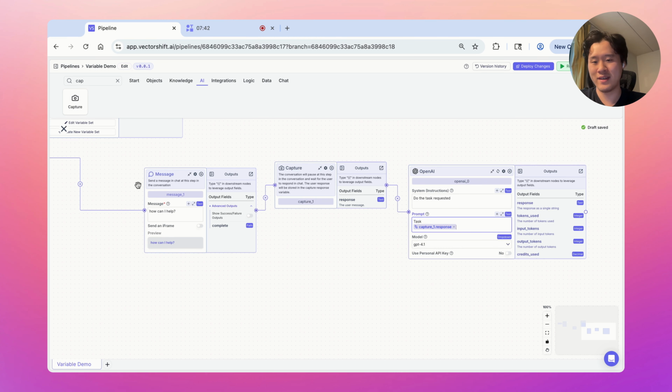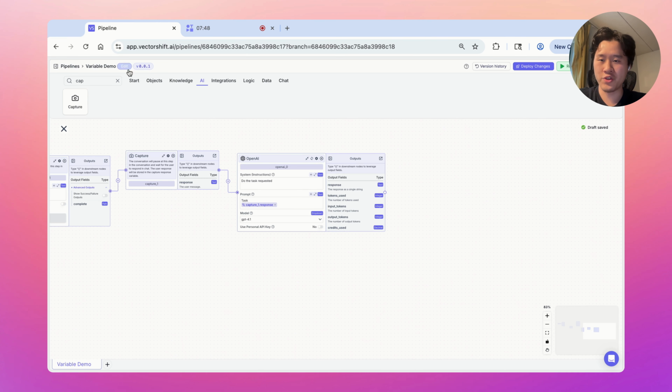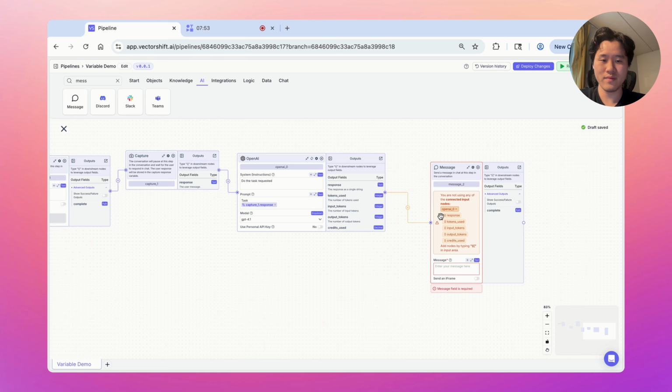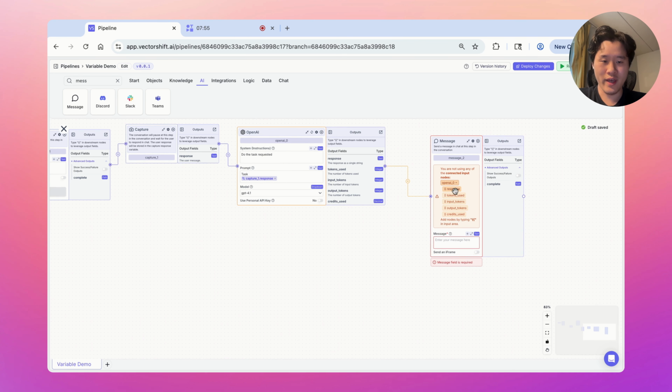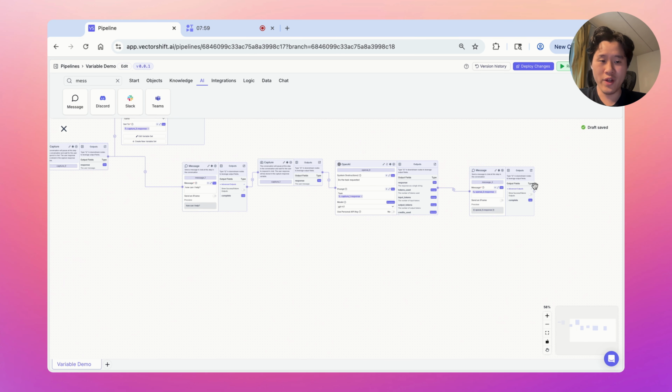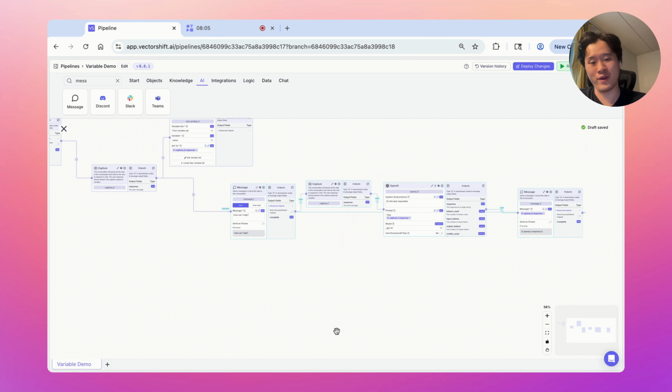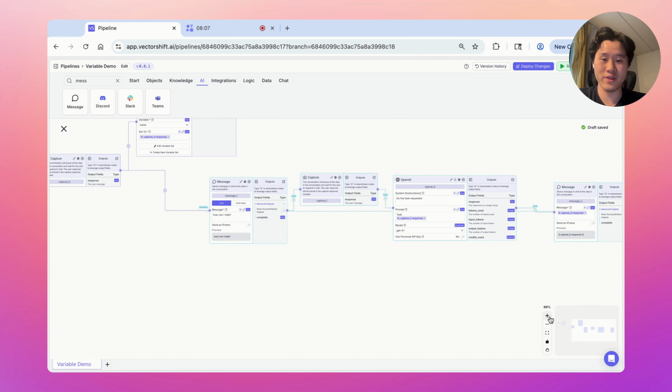So if I ask, write a sonnet, this OpenAI node is going to write the sonnet. Then we want to print that out through a message node over here, and then loop this back to how can I help? This requests any additional assistance the user may want.